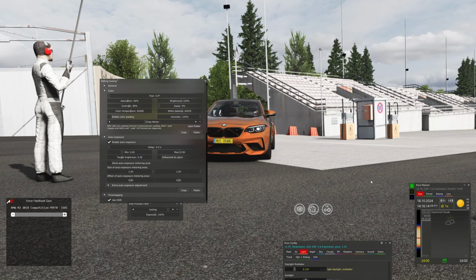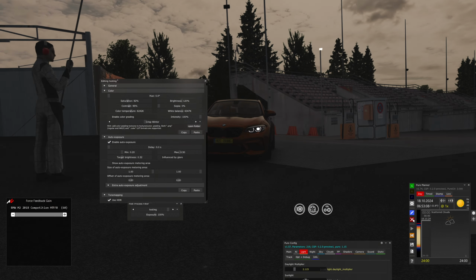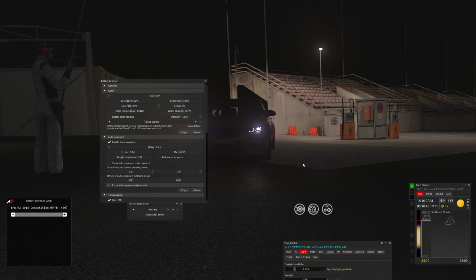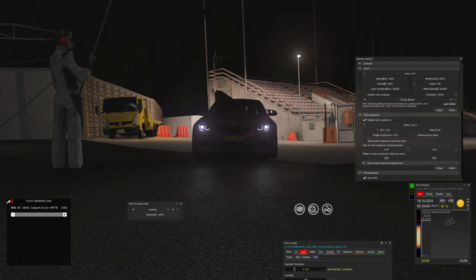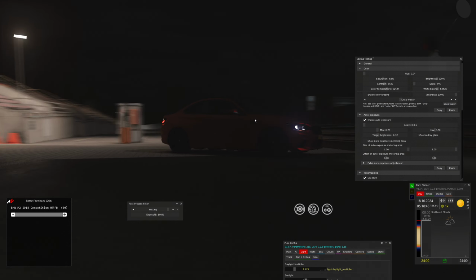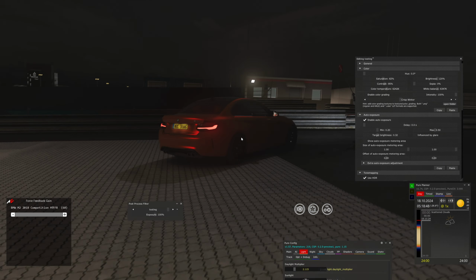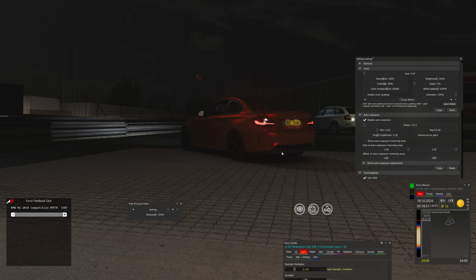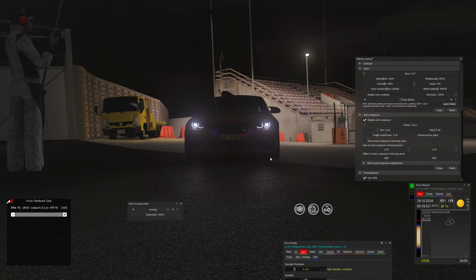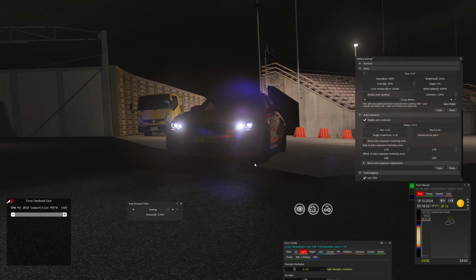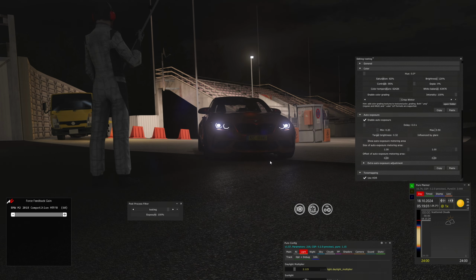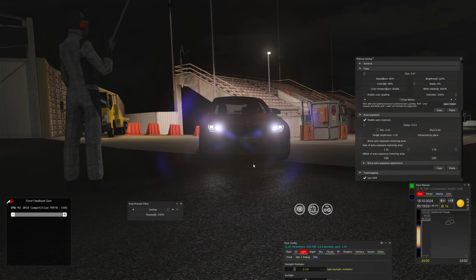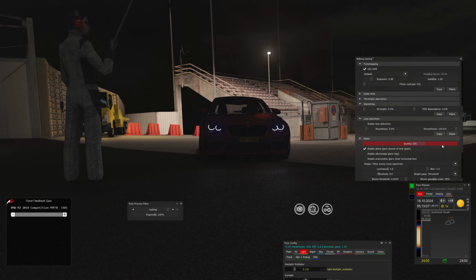So turn the lights on your car, and a good way to see your glare is by going to nighttime. We're going to see the glare that's coming off the lights in the background, the glare on the lights there, and the glare on the back of the car with the lights there. Alright, so if you hold Alt-L, you're also going to get your high beams. And a good way to test your glare effects is by using that Alt-L option to turn those high beams up. And let's adjust some glare here.